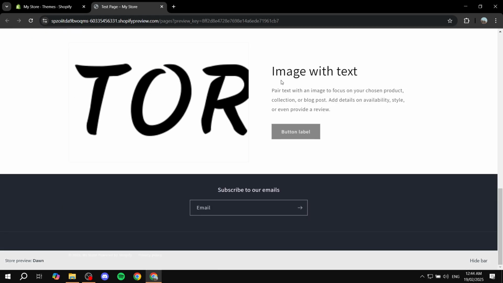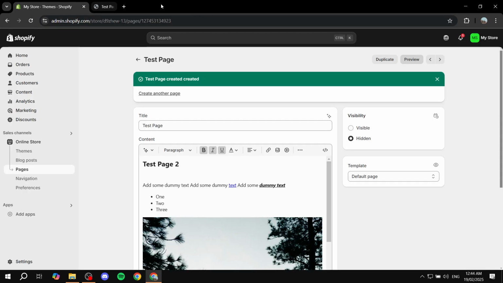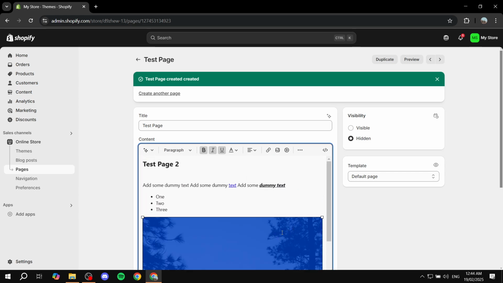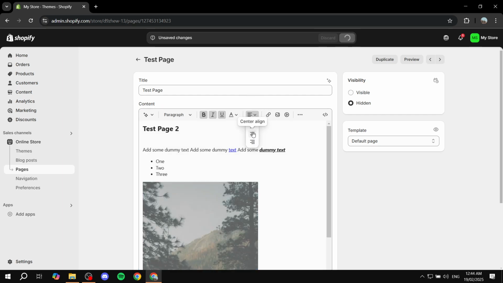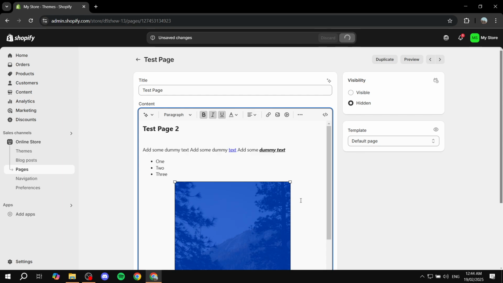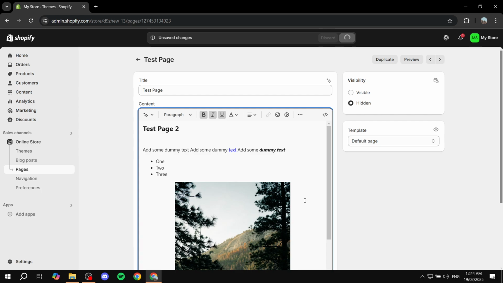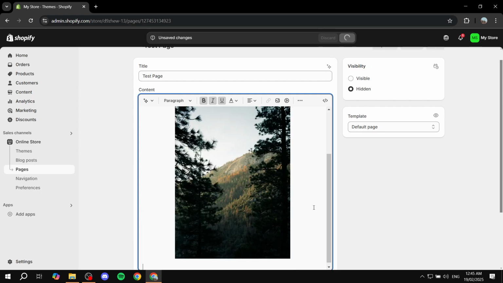And this right here is because I did add this to the default template, but you shouldn't really have it, because it's my fault. If you don't want this to be here, you just go to the default page and remove all the different sections that exist. But to go back, we can click on the image itself, and we can do a few things. First, we can resize it like so. And second, we can change the alignment for it. For example, if you want it to be in the center, you can just click on the image and make it centralized like so. And we can click right next to it and hit enter to start adding more content like text and so on.